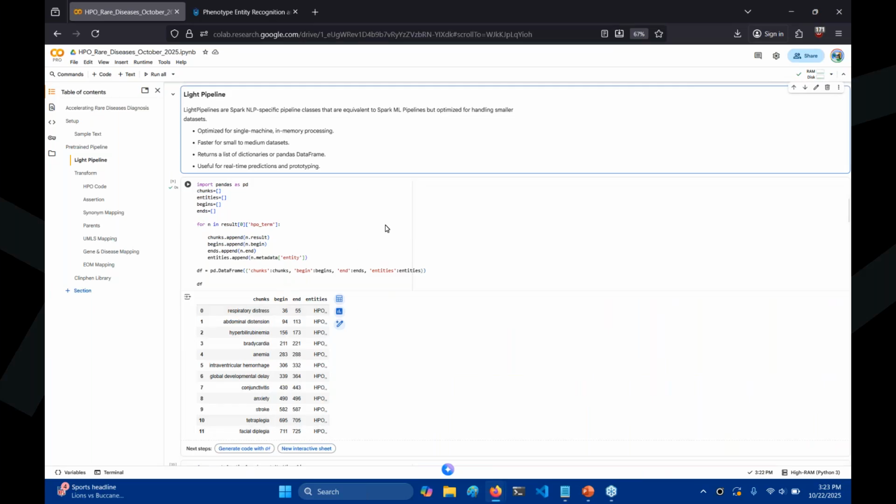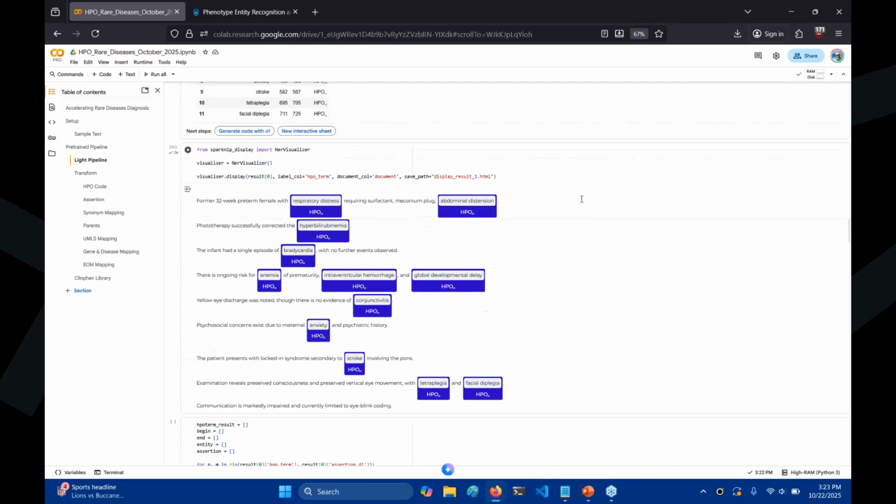phenotypes in this model. And again, we discussed this one yesterday. This is the NER visualizer. It's quite helpful to see the model's performance in the early stages. Again, you don't use it in production level notebooks.